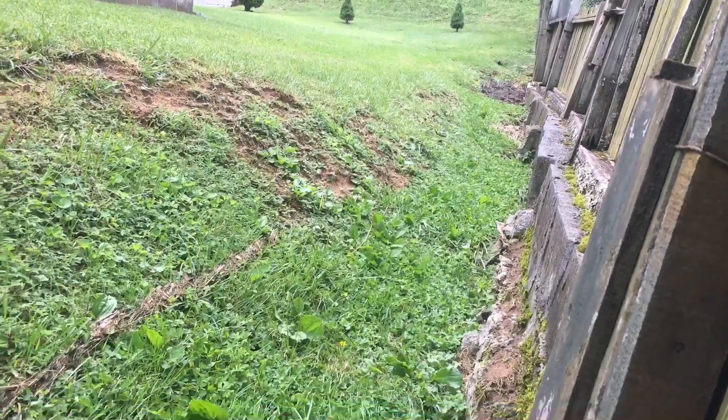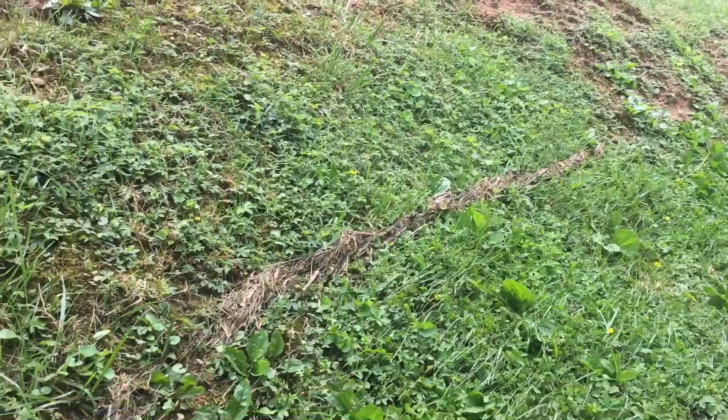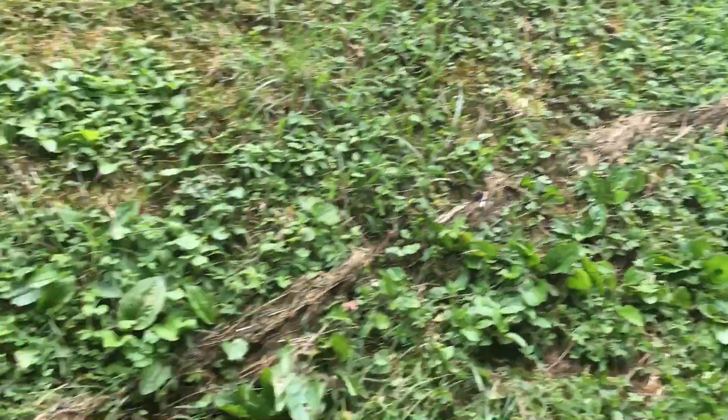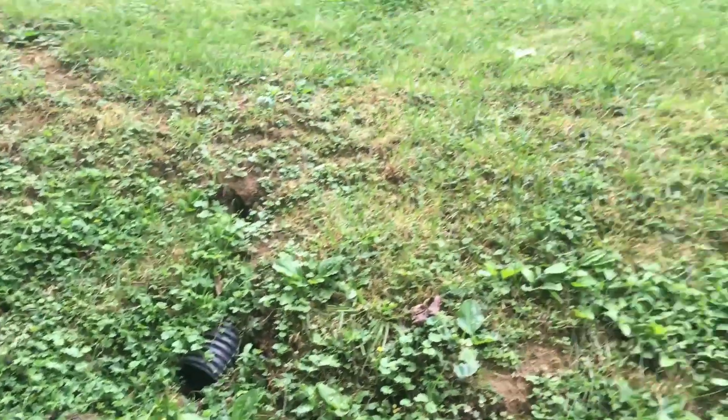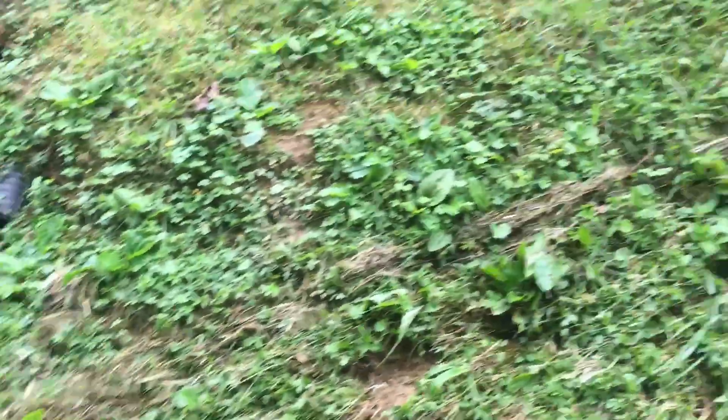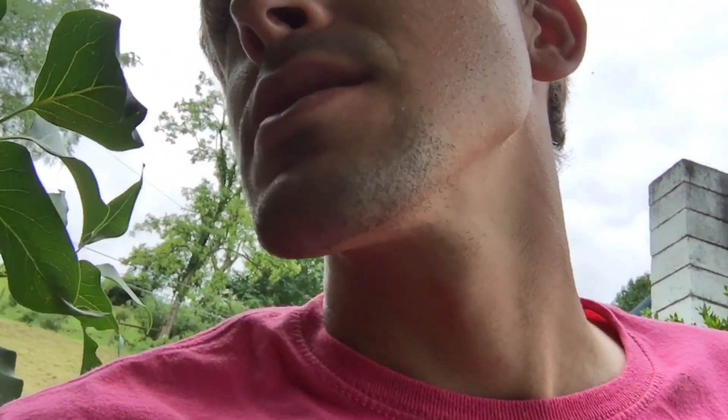And then look at this. If that's the kind of neighbors there are, I don't blame them for wanting to put a wall here. But we've got to fix this — this is bad. So reroute the drains and maybe a dry creek bed. All the water has come out of the downspouts from the gutters and over time washed that whole hillside out and pushed this wall over.